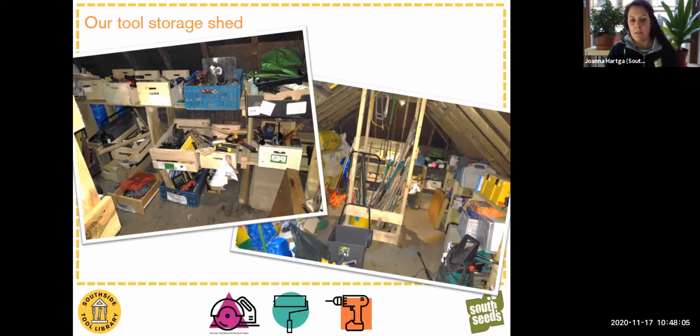As a minimum, you really need public liability insurance, and that will cover you for injury or damage when the item is out on loan. You'll also need theft, fire and flooding insurance whilst on your premises. And we were made aware that theft of the items whilst they're out on loan is actually seen as an accepted risk of running a tool library.